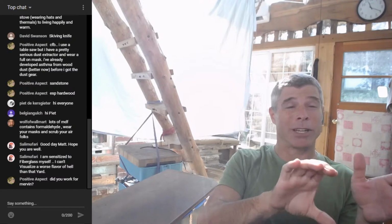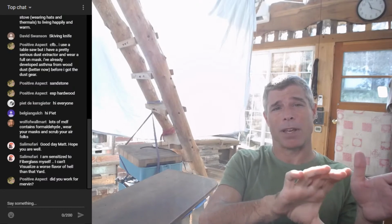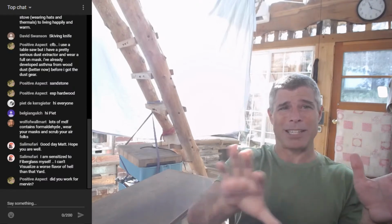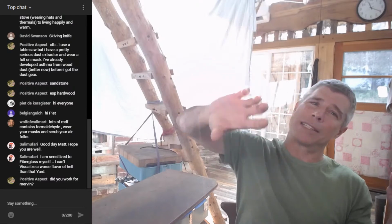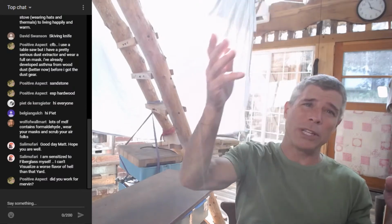And eventually this part's gonna get warm and this part's gonna evaporate back into the flue stream. But it's gonna hit this cold part of the stove and it's gonna condense again. It's gonna turn back into liquid. And that is going to continue as this flue path warms up, right? So it warms up, and now it's in the chimney. Same thing. Condensing, turning into moisture, dripping back down, cooling it back down.